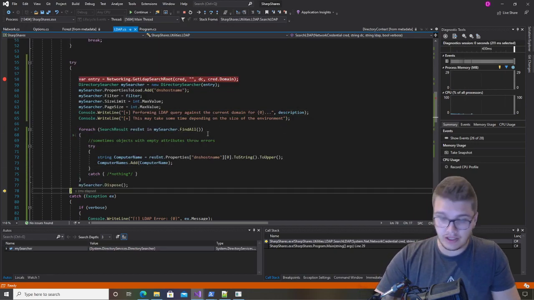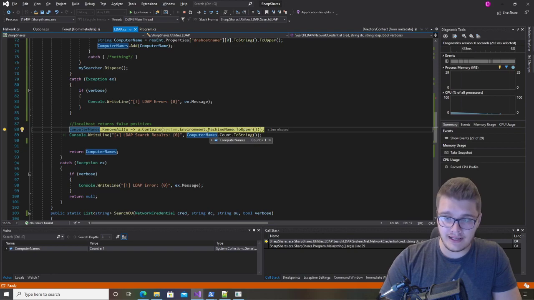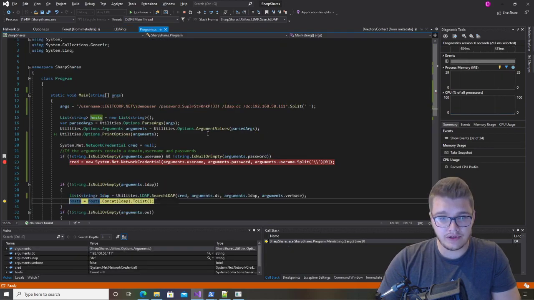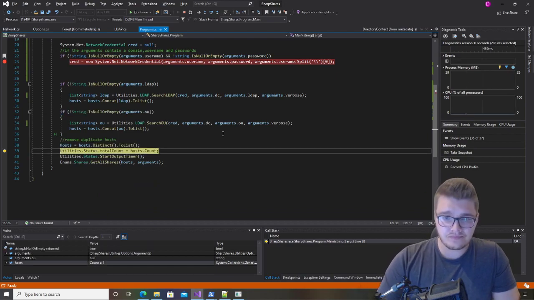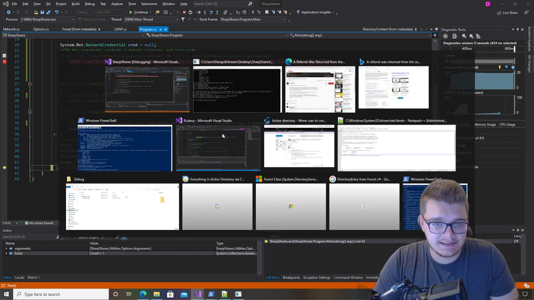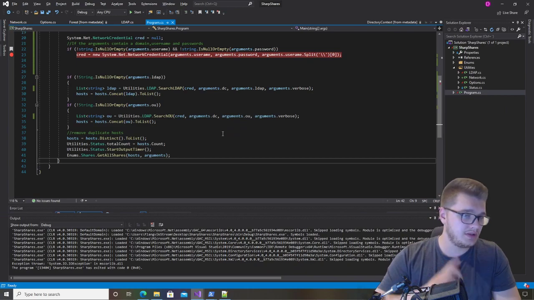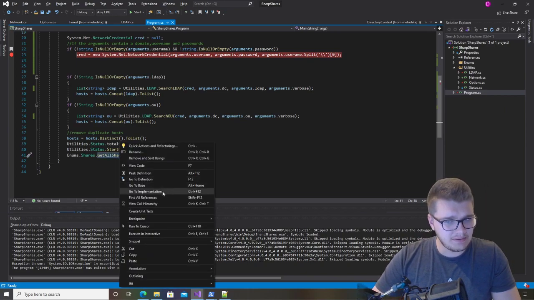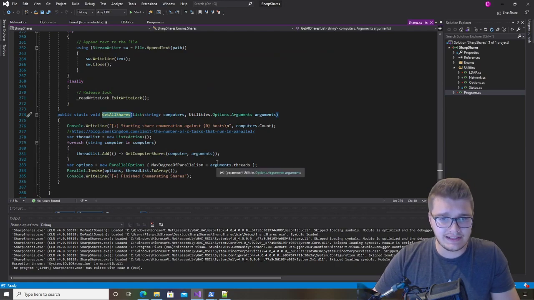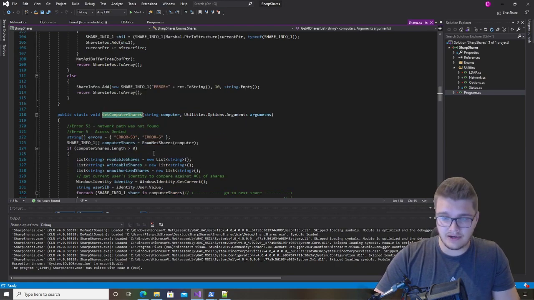Okay. So now we have an authenticated session going on here, and that should be able to just print out our hosts. Awesome. And now to access the shares. That's going to be 100% another episode, but I think it's a tiny bit different because if I recall correctly, the implementation here is, no.